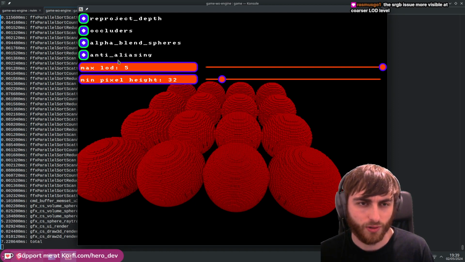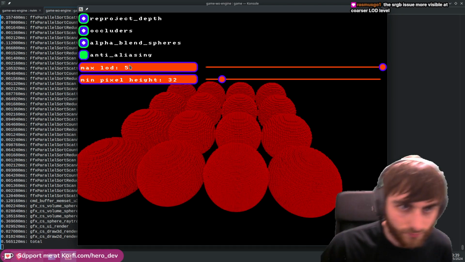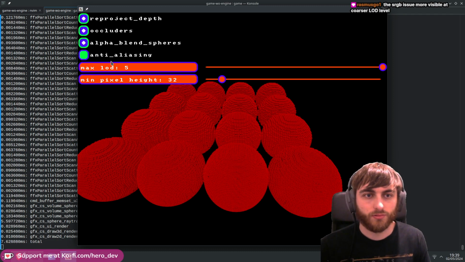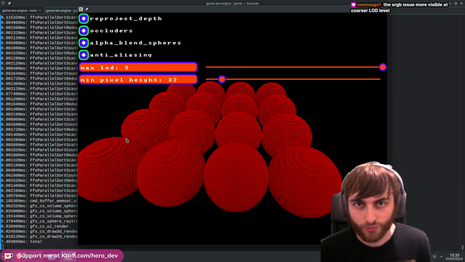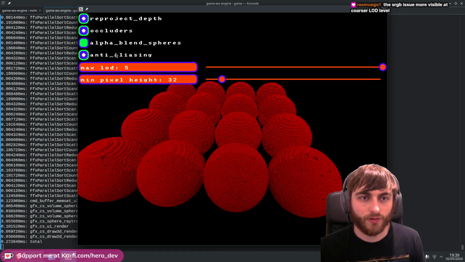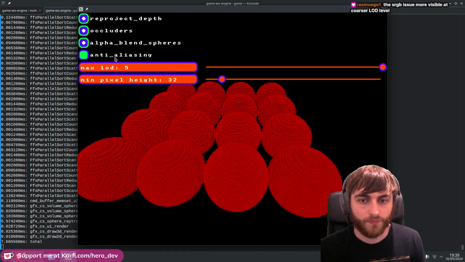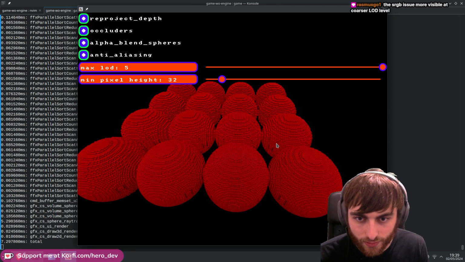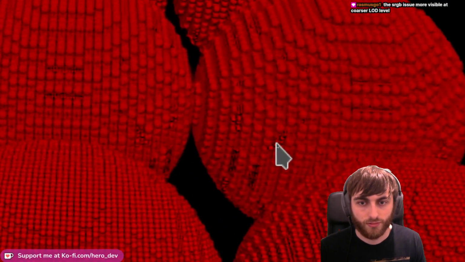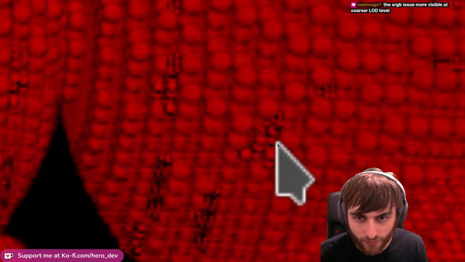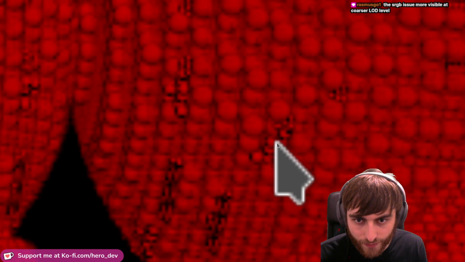We're going to work on that after the anti-aliasing, because this is a big problem. You'll notice if I turn on anti-aliasing, it gets darker. I took some screenshots last stream, and we found out that it's adding more outlines to the spheres, like these dark pixels here.